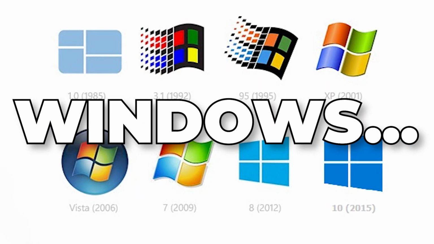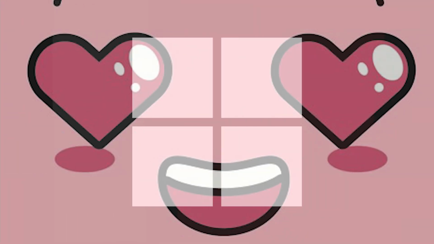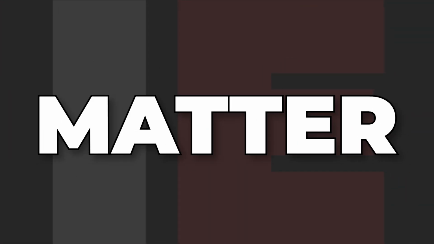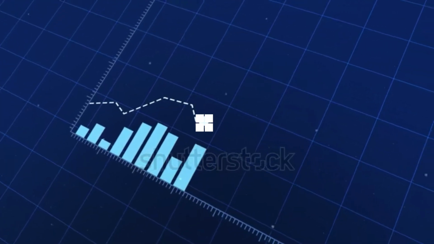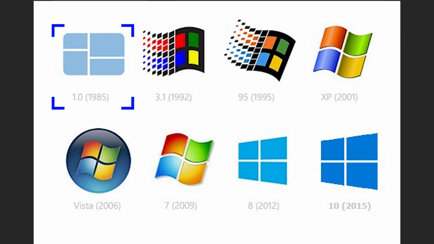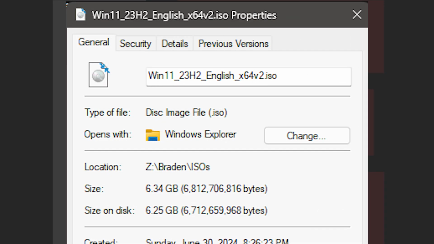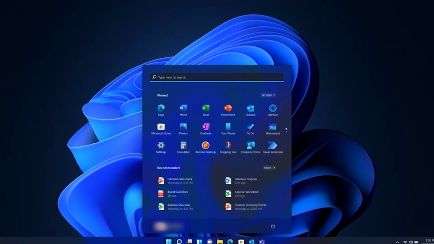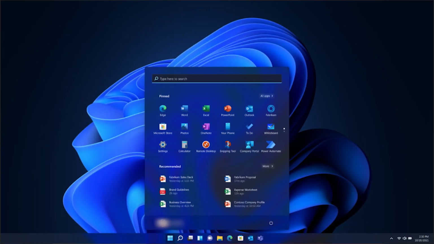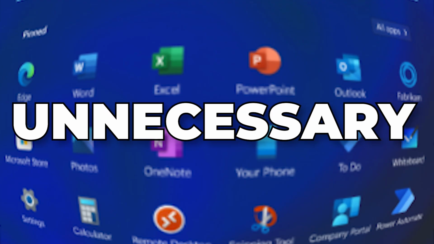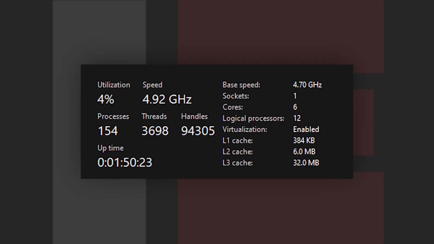Oh, Windows. The operating system that you either love to death or hate with a passion. No matter your preference, it's become one of the most popular operating systems in the world. Starting out as only a 1.5 megabyte operating system, it's gained a bit of weight since then. Fast forward to 2024, we're up to Windows version 11, which is super clean and, in my opinion, very aesthetically pleasing. But under its aesthetically pleasing hood lies a bloatware-filled system with unnecessary apps and processes running in the background.